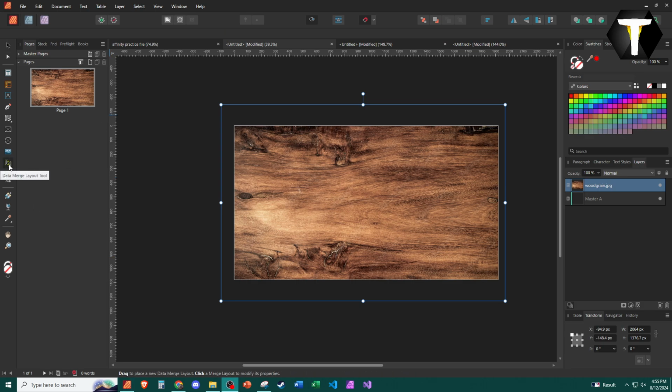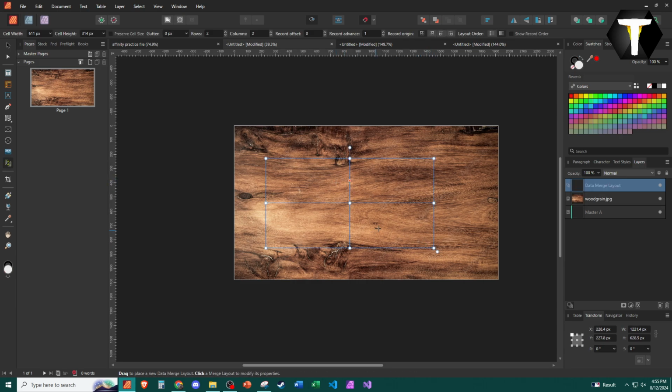I'm going to skip the data merge tool because it's not one that I'm familiar with, and I don't want to talk about something that I couldn't actually put into practice. But it involves creating a grid that is repeatable across multiple pages when you are merging information. I'll be honest, I just don't entirely know the use case for that because I've never had to use it. So we're just going to delete that data merge over here. I don't need to name it, just get out of my way.